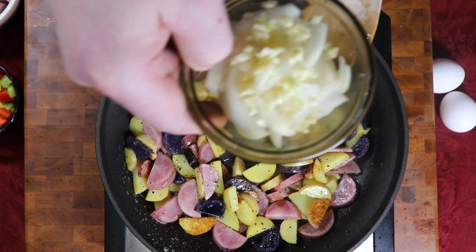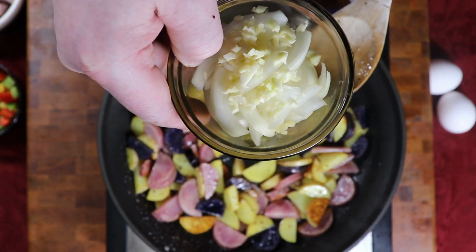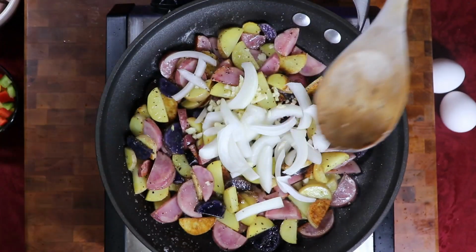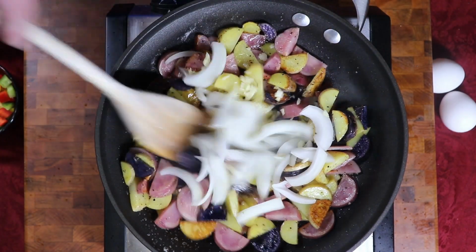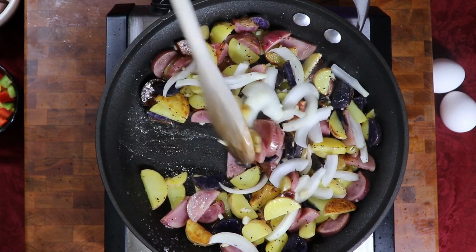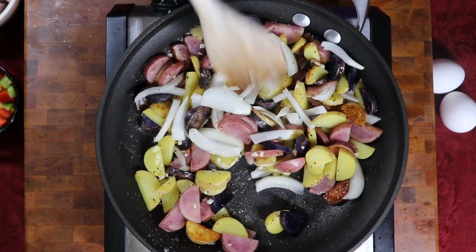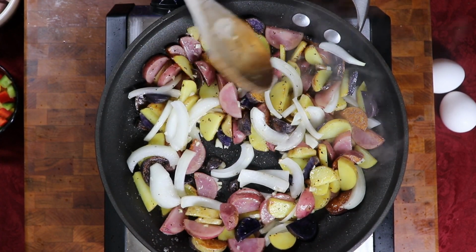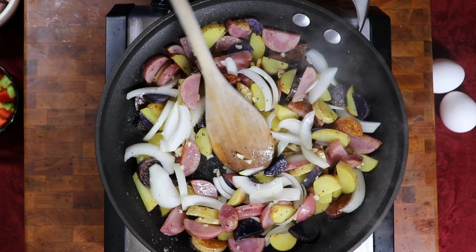Let's add our delicious onion and garlic to the mix. There we go. Get that in there. Get her all in there. Get her going. Get that going in there. Get that sweating down. Get that melding around with our delicious fingerlings that we got from A Street Market. Good stuff. Alright.